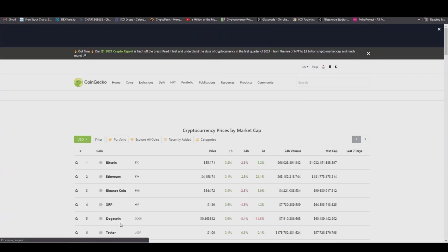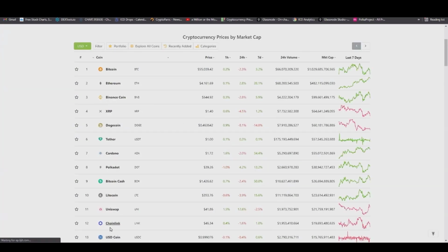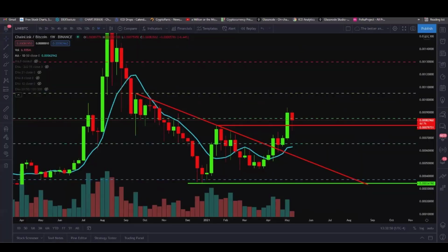If we look at the top coins out there, and we take a look at what's ahead of Chainlink, Litecoin is ahead of Chainlink, Bitcoin Cash, Dogecoin, XRP, four projects that I think have no business being ahead of Chainlink. I think Chainlink could very easily move up four spots in the market cap ranking here. And again, looking at the Chainlink Bitcoin pairing, we're very macro bullish. Again, that doesn't mean that we're just going to go up in a straight line forever. I'm just saying that the macro trend, the macro picture for Chainlink looks very, very bullish. There we go.